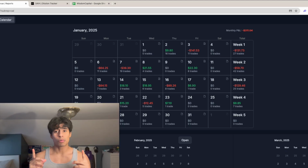We basically only took that one trade with Nito, and as you can see from my P&L, we're up $7.10 with only one trade today. So far, we are up $9 on the week, and it might seem so little, and it is so little. As you can see from my month, all my losses are way bigger than my wins. But as I'm telling you guys, I'm getting used to this new mindset. Right now I'm making peanuts, but I really do not care about the dollar amount. All I care about is that I'm executing all my trades perfectly and letting my thesis run.